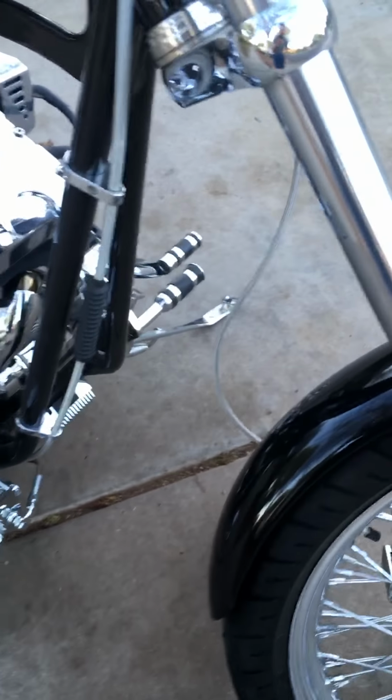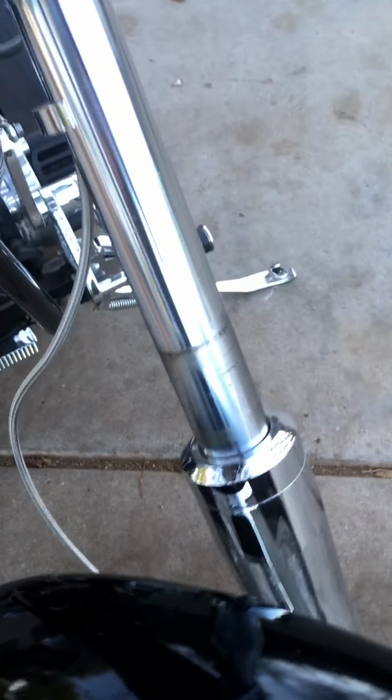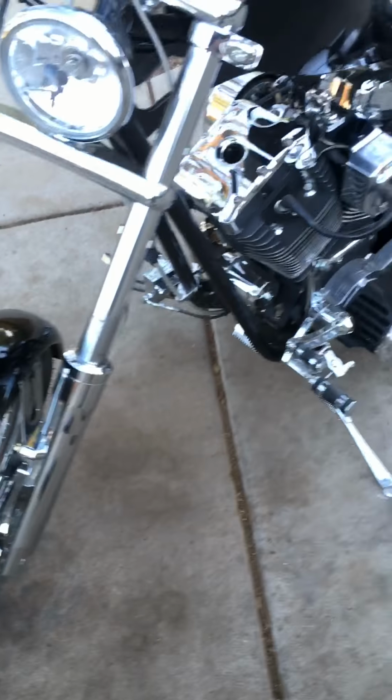The only issue, there's two tiny little things with the bike itself. One, my front fork seals, as you can see here, started leaking. This thing's 2011, it has 250 miles on it. It's literally just sat in my garage. Amazing bike. It's very reliable.